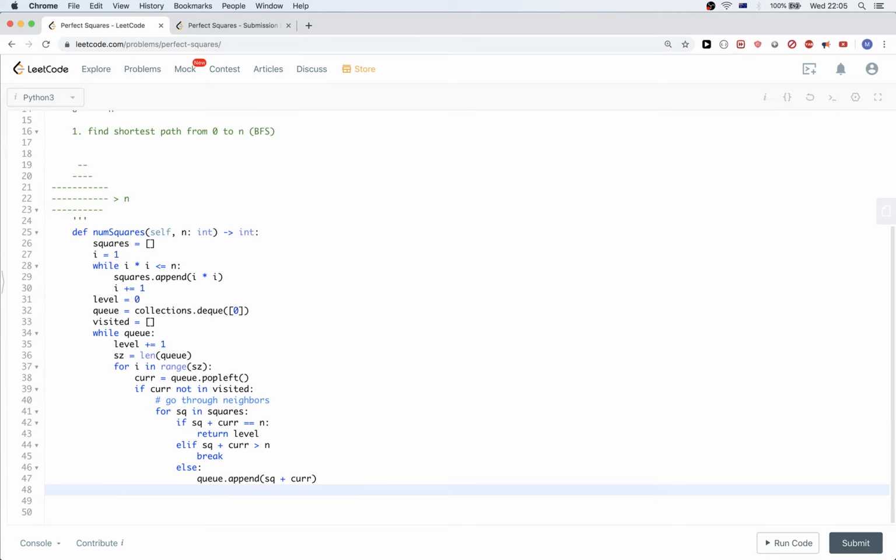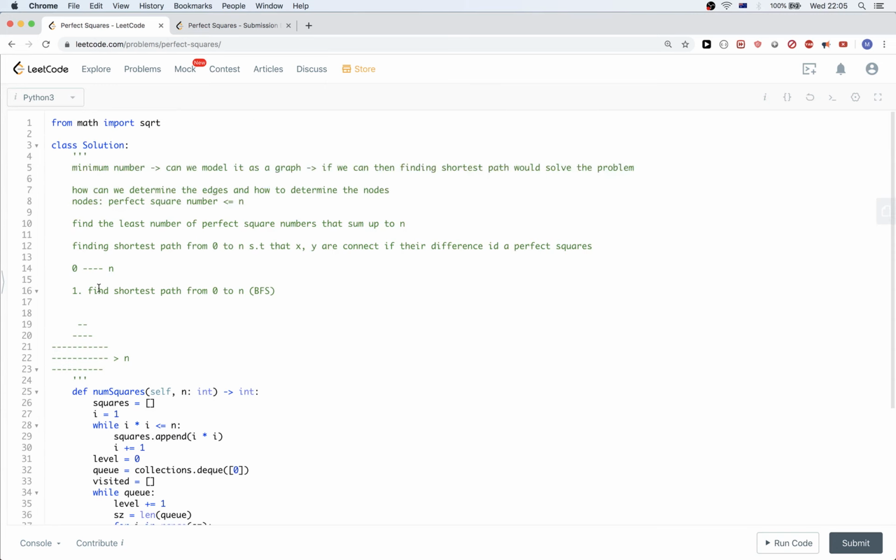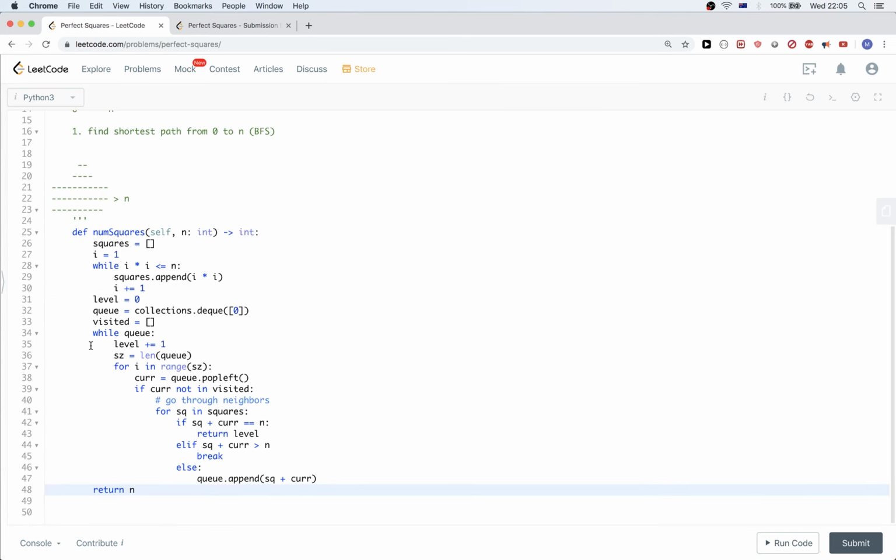And then at the end, if we didn't reach here, we can just return n, because that's the worst case by using 1 plus 1 plus 1 n times. Right. So you can see here what we did is go through the neighbors in an implicit way, without having a prior graph.